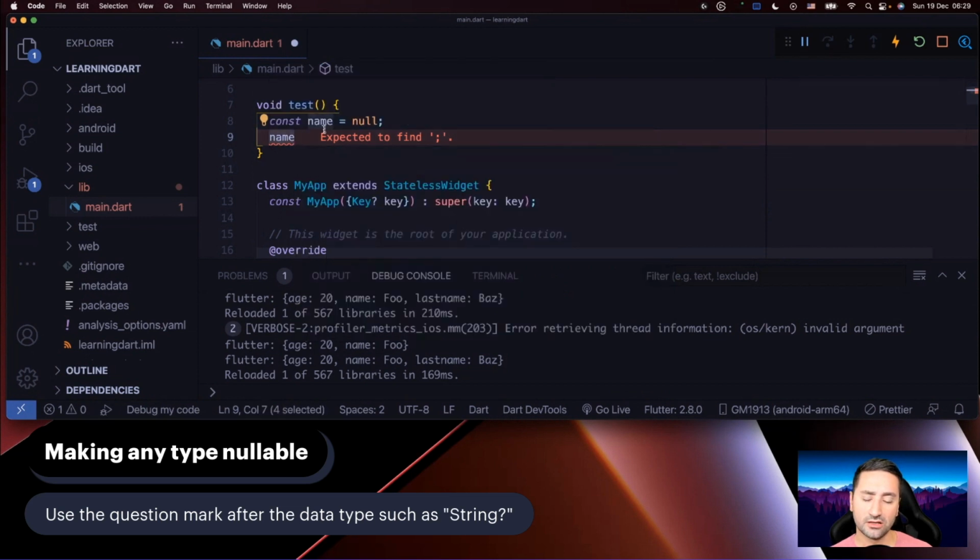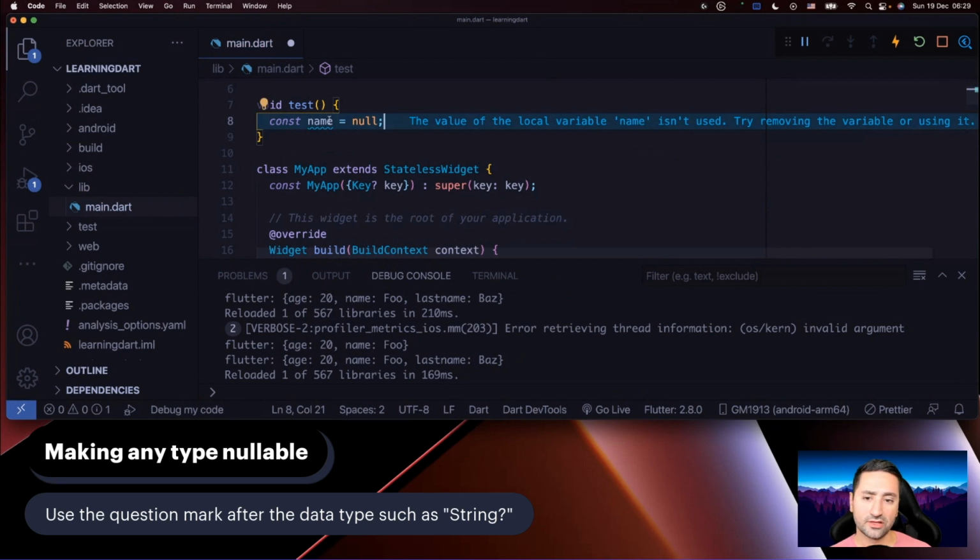We'll talk about dynamic a little bit later. What you can do is specify that you want a string data type that can contain normal names, or strings as we call them, like a series of characters, or that can sometimes be null. In that case, you have to specify the data type as not just String, because you'll get an error.